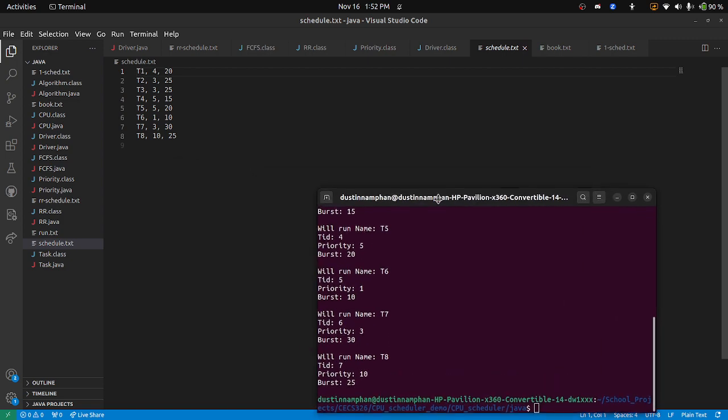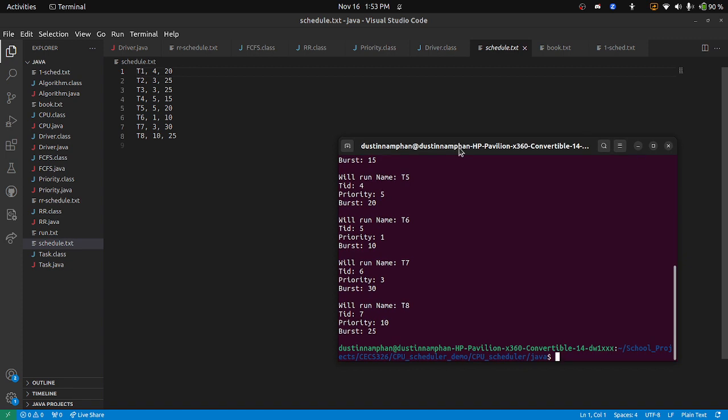Now, priority sorts everything based off of its priority number from high to low. So we should expect to see T8 first, then T4, T5 because of the 5, then T1, T2, T3, and T7, and then T6. Either that or I got the numbers wrong and it's actually from low to high, which in that case reverse the numbers. So let's run it.